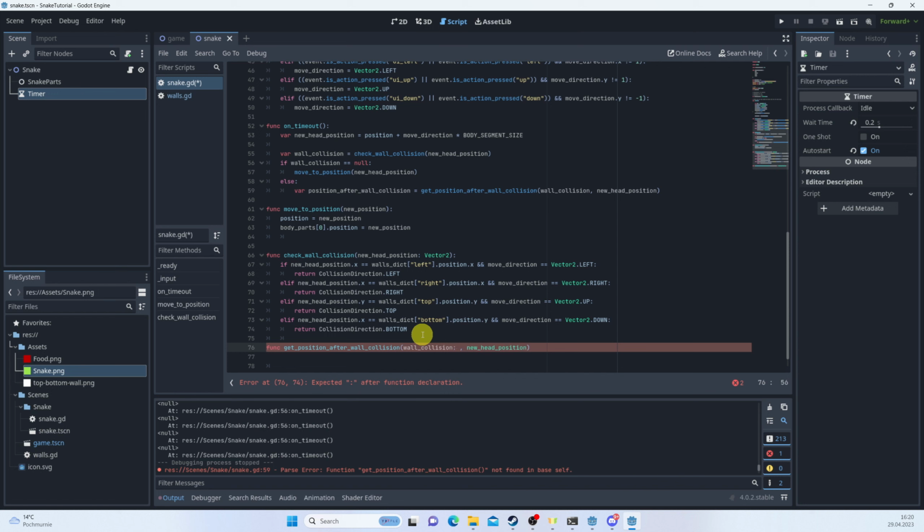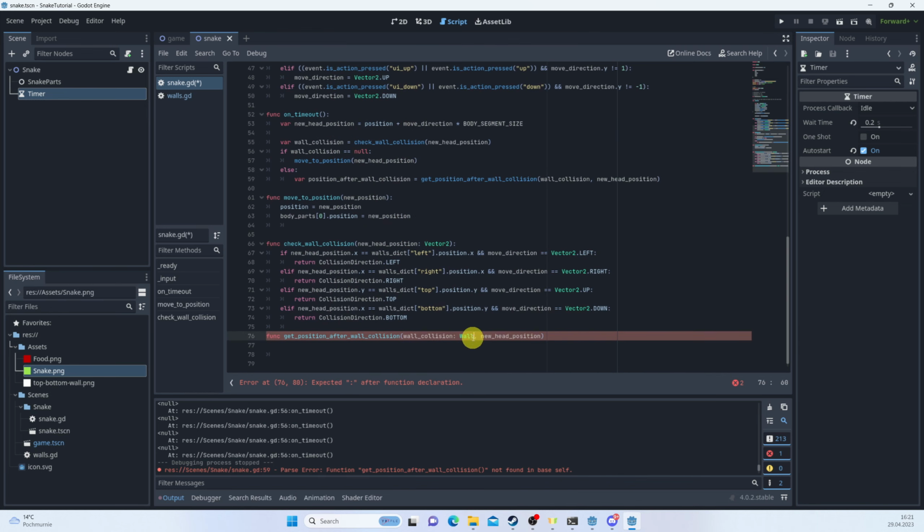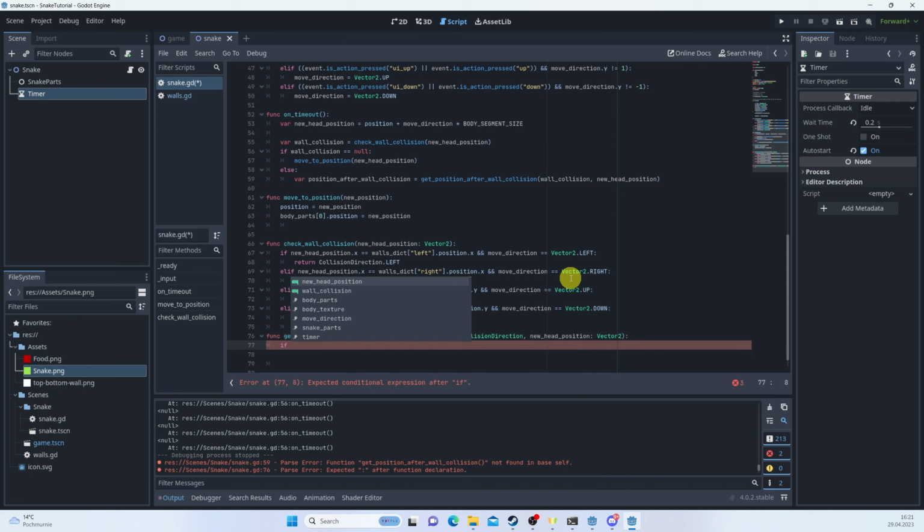And this is gonna be of type wall collision direction, and this is vector 2. Okay, cool. So now let's calculate this. There's going to be a lot of ifs because we're doing the detection manually.